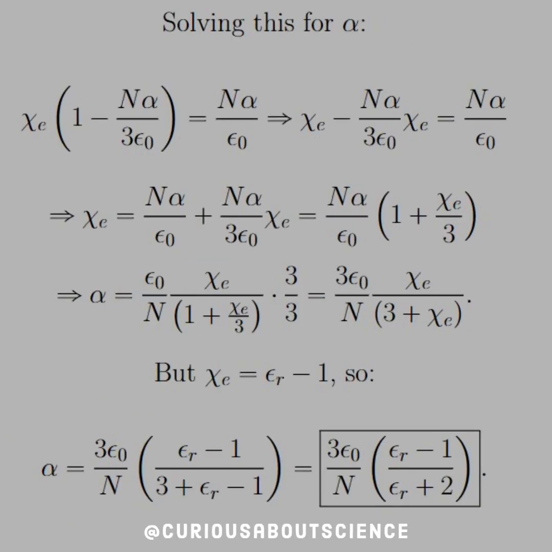Now we can take this and solve for α. Multiply the denominator over to the χₑ and distribute it, leaving us with χₑ - (Nα/3ε₀)χₑ equals Nα/ε₀. Now we've got to group together the alphas. So we take the negative and add it over to the right hand side, isolating the alphas on the right hand side, where we can factor out Nα/ε₀. Then we divide everything away that is not α, and we're left with (ε₀/N) times χₑ/(1 + χₑ/3). So to get rid of that χₑ/3 in the denominator, we multiply by 3/3, and thus we can simplify it through after distributing.